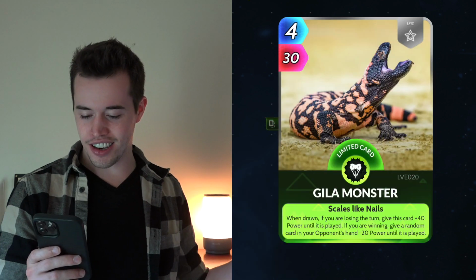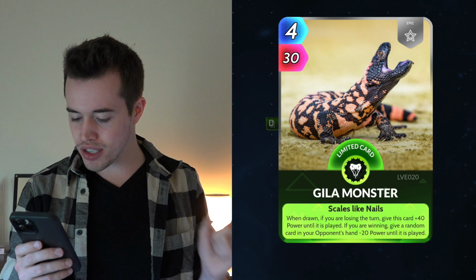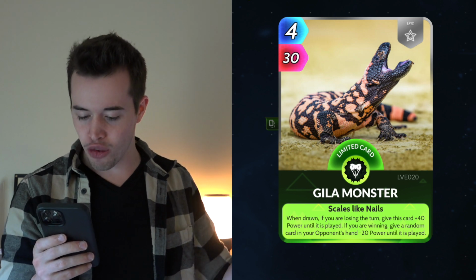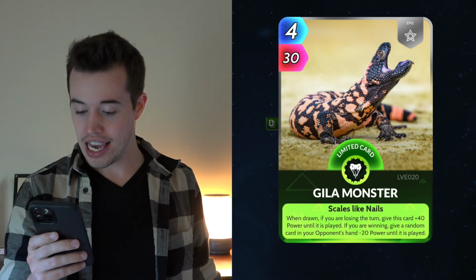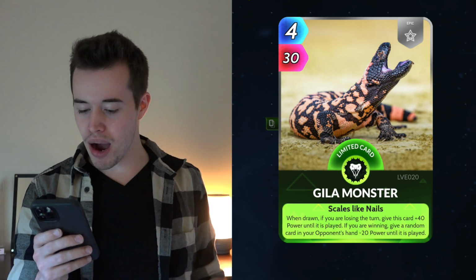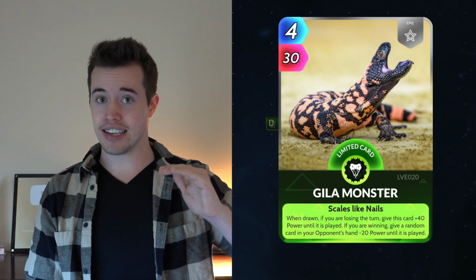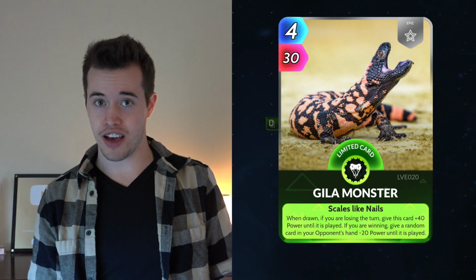The Gila Monster. I did a project on the Gila Monster in 5th grade. When drawn, if you're losing the turn, give this card 40 power until it's played. If you're winning, give a random card in your opponent's hand minus 20 power until it's played. The reason I love this card is it has an if you're winning and an if you're losing effect, and both of them benefit you.